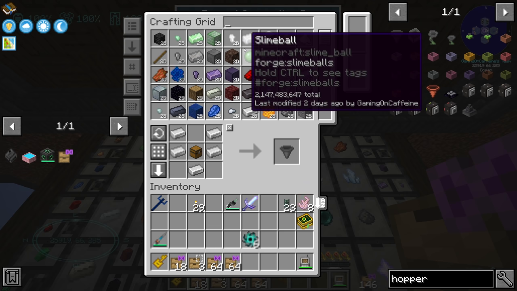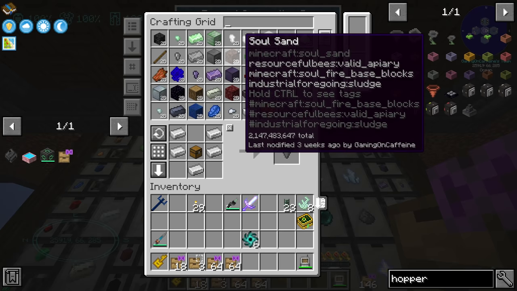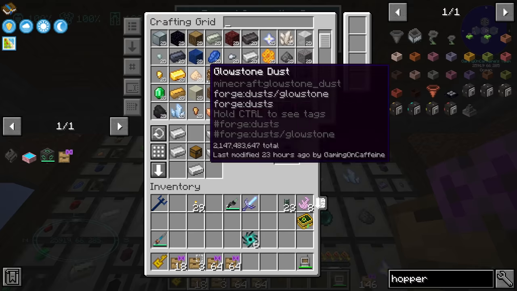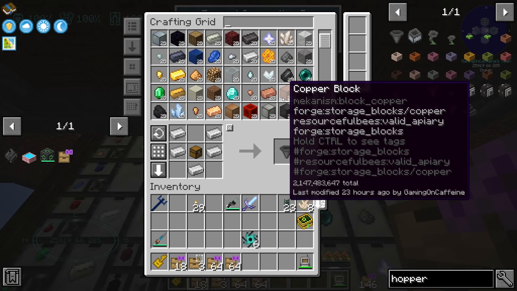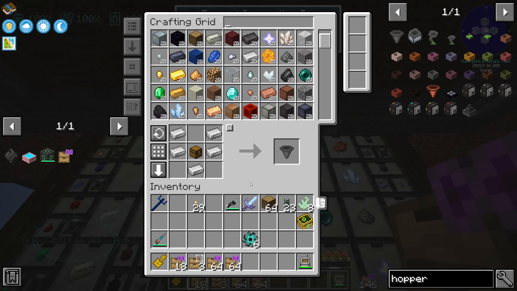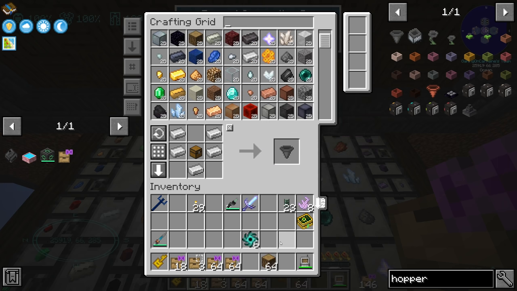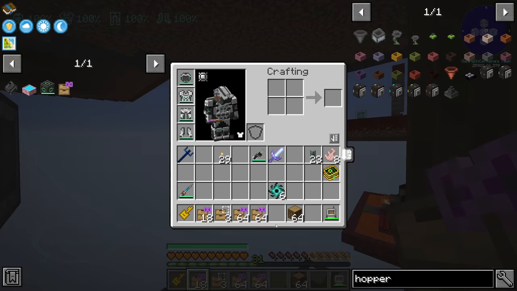That number there, 2,147,483,647, I believe is the maximum 32-bit integer. So that's kind of the number that Minecraft caps out at here. But you'll see that we have 2 billion of every single item. And if we were to take some logs out, it still stays at that 2 billion number. So we do actually have an infinite number of any item that we like.